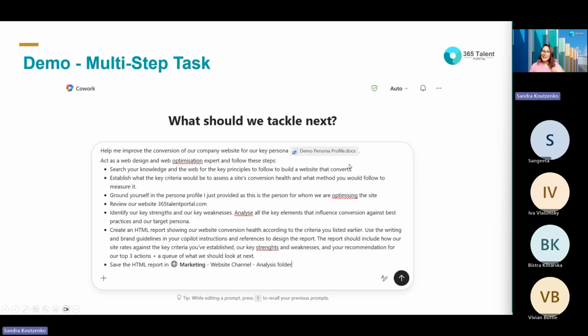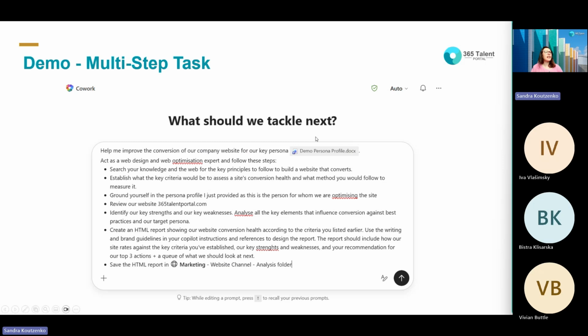Now, I want to actually show you how this works through a demo. It's kind of a half demo, because one of the things to understand about Cowork is that it takes time to perform tasks. That's the downside. It can handle complex tasks, but it needs time to think. Very often when you ask it to do something, it's not a model that's designed for quick interactions in the way Copilot is. You have to wait for it to think through what you've asked and produce what you have requested. So I did a lot of that ahead of time to make sure we wouldn't spend all the webinar waiting.